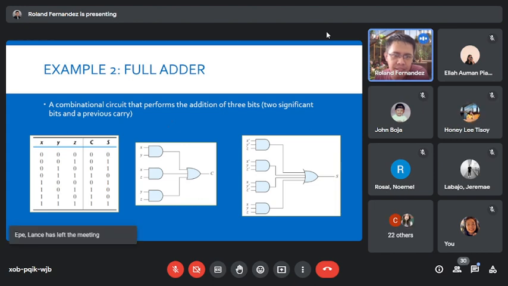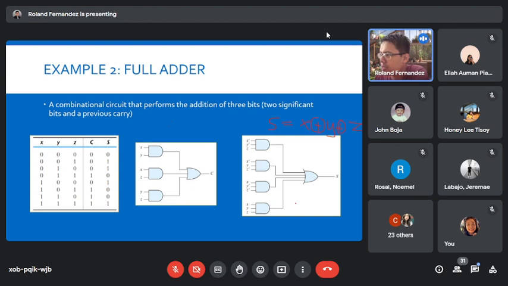That is, sum is equivalent to x XOR y XOR z. Okay. So we now try to create the code for our full adder. So again, sum is equivalent to x XOR y XOR z.